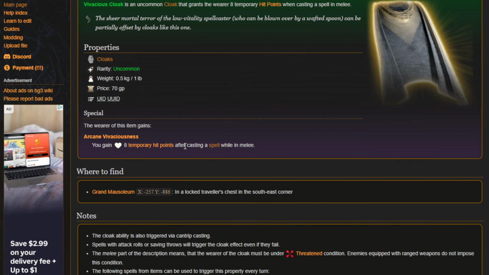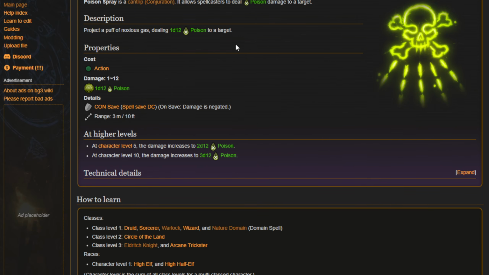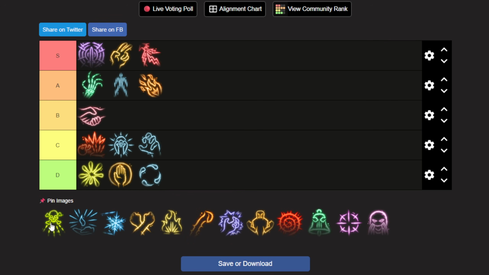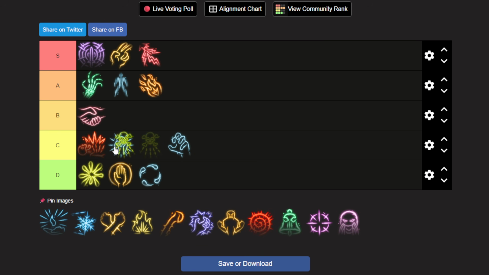So this is one you can put on your spellcaster, and it can turn Poison Spray into a decent enough option. You have the chance to deal 2d12, 3d12 damage, which is very high for a cantrip, and you give yourself 8 temporary hit points. I think this thing gets a bad rap, and I'm going to be putting it in C tier still. I'm not going to be putting it in D tier, though, where I think a lot of people do put it. I'm only going to be putting it in C and probably towards the top end of C.